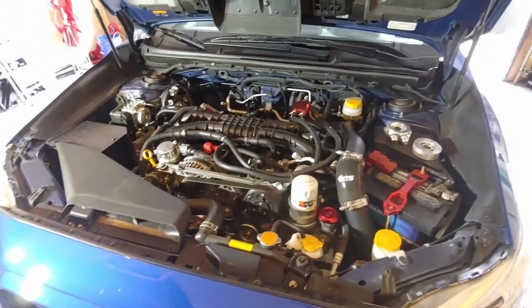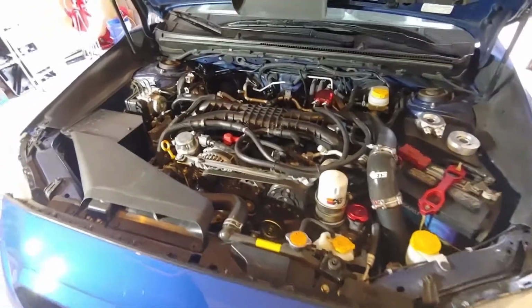I think I will just change the oil, even though it's only been a few hundred miles since I did the tune and changed the last. That's all right. Let's start getting that mocked up. I guess I'll change the oil first. I'll show you. I have one of those oil drain valves, Fumoto, something like that. I'll put a link in for an Amazon description thing if you want to check it out. So nice not having to buy those crush washers every time you change your oil. It's just a valve. I've had no problem with it leaking in like 4 years. It's been great. We'll take a look at that and we'll get the rest of it mocked up.